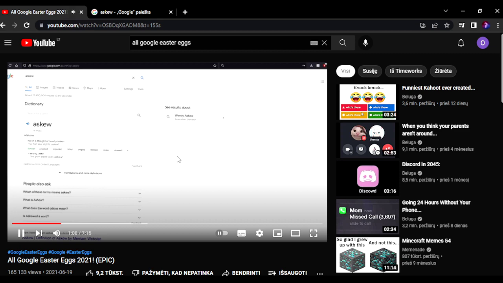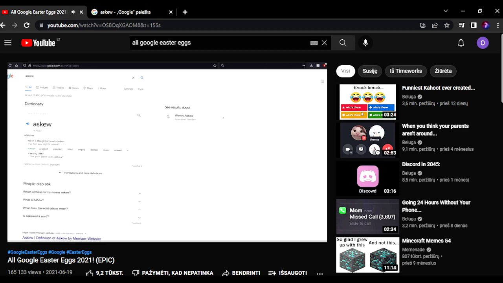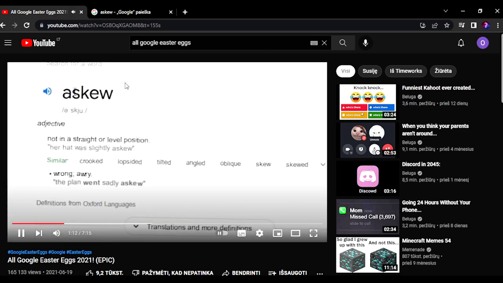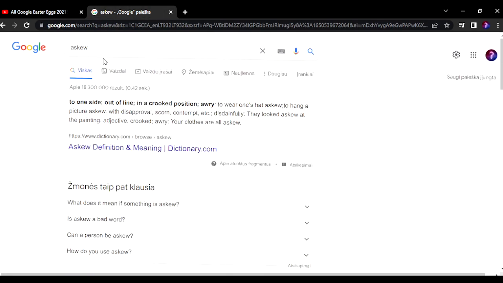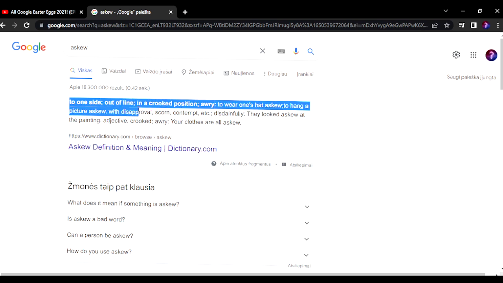Whole page is just tilted slightly. Just slightly. And if you read the definition of the word askew, to one side, out of line, in a correct position.